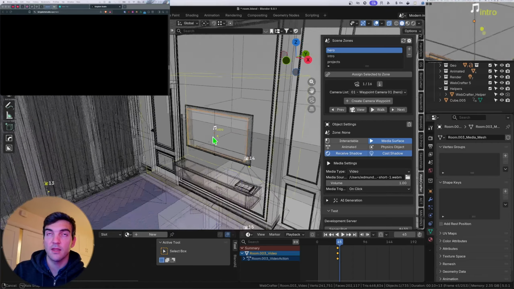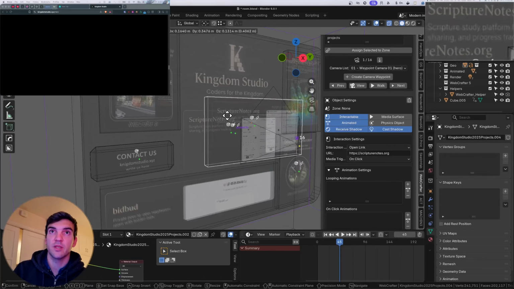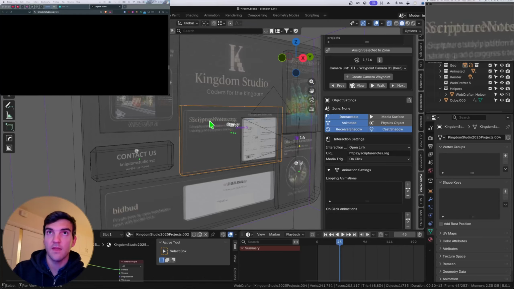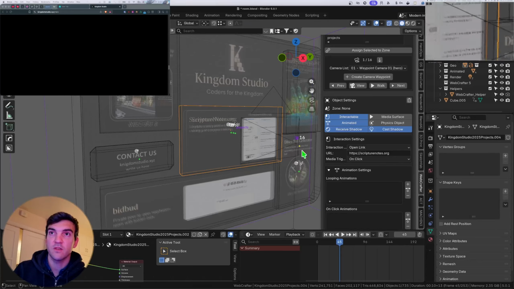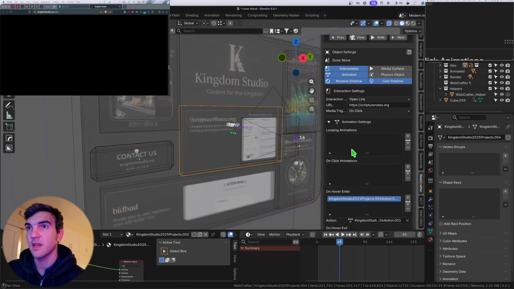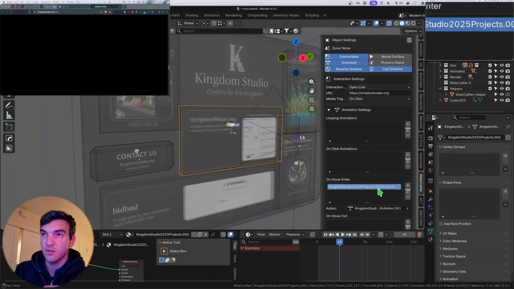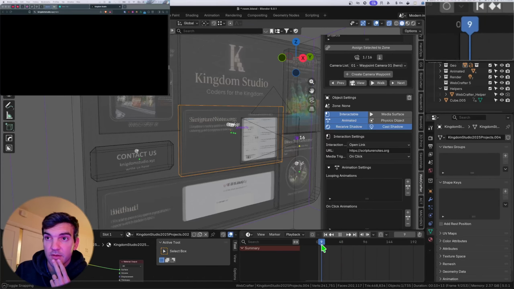And then in this guy, this is probably the most complicated setup, but all I did was extrude out of the picture a little chunk, and then added a hover animation to it. And then on top of that, you can see that's right here. This is the hover animation. I don't even know if it's still on it. Yeah, so there's still a hover animation.